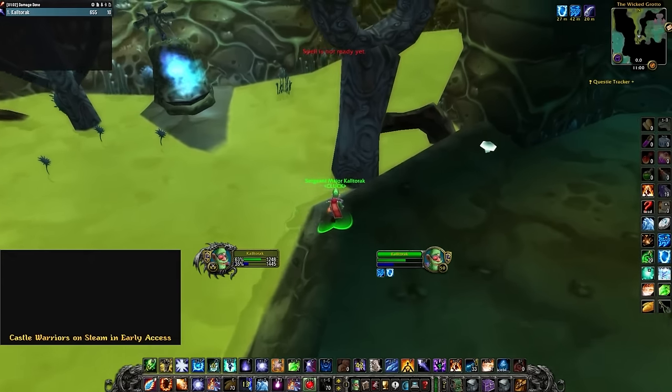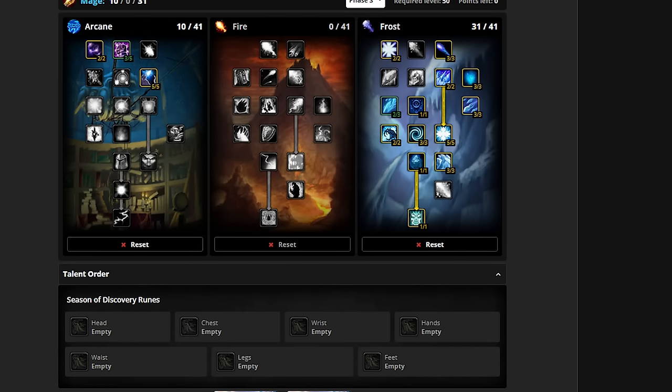Okay, getting to Princess is easy. If you have dual spec, I recommend doing this as Deep Frost. This is the spec I'm using for the run, but as long as you have Ice Barrier, Ice Block, and Cold Snap, you will be fine. I have done this run to Princess as my fire spec, but it is way harder and scarier. I highly recommend Deep Frost for the run.